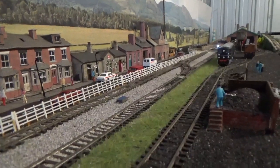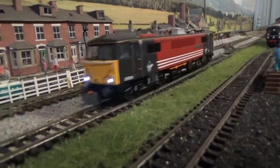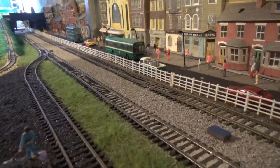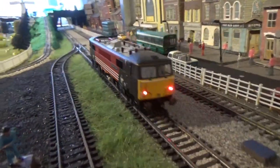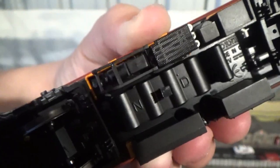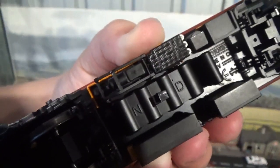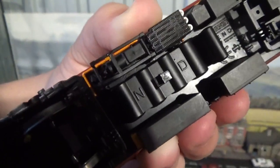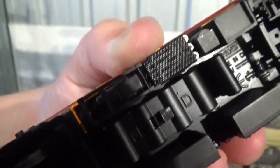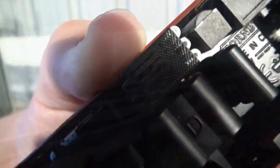This model does have working lights. At the front it's the two bottom lights that light up white, and at the rear of the loco it's the two top lights that light up red when the model is going away from you. It is also worth mentioning that there is a switch under the bottom of this loco to control the lights — there's a night time and day time setting. At the moment you can see it's on day time. And also, just look at that mesh grill effect on that detail — it looks superb.